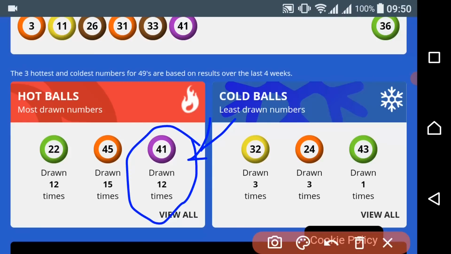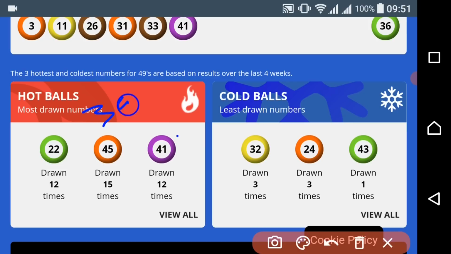So let me see if we've got changes. The changes that we have is we had 39 last night, 39 sitting here 12 times.